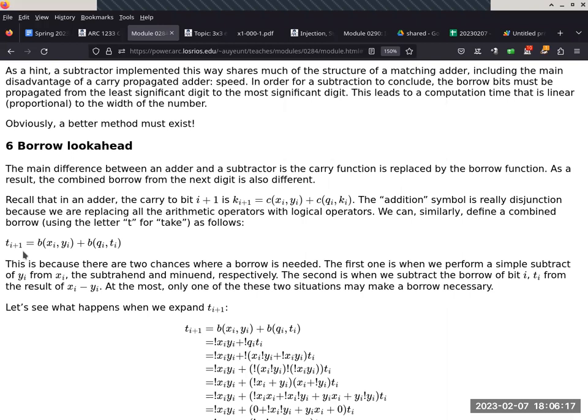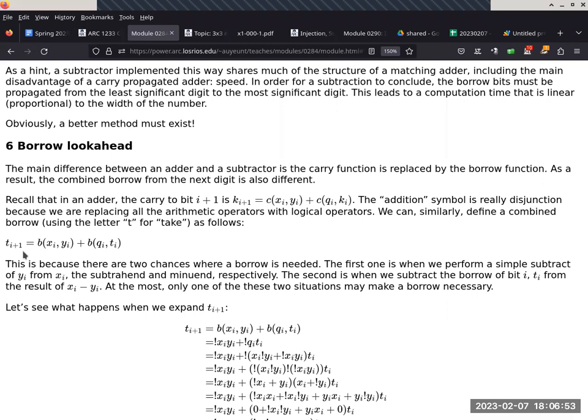And what about ti? What is the range of values of t of i? T of i is a borrow. It can only be a 0 or 1, so t of i can be at most 1. And if xi is less than yi, then q of i is at least 1. So what does that tell you? Q of i is at least 1, t of i is at most 1. Can you end up with a borrow of 1 when you subtract t of i from q of i?